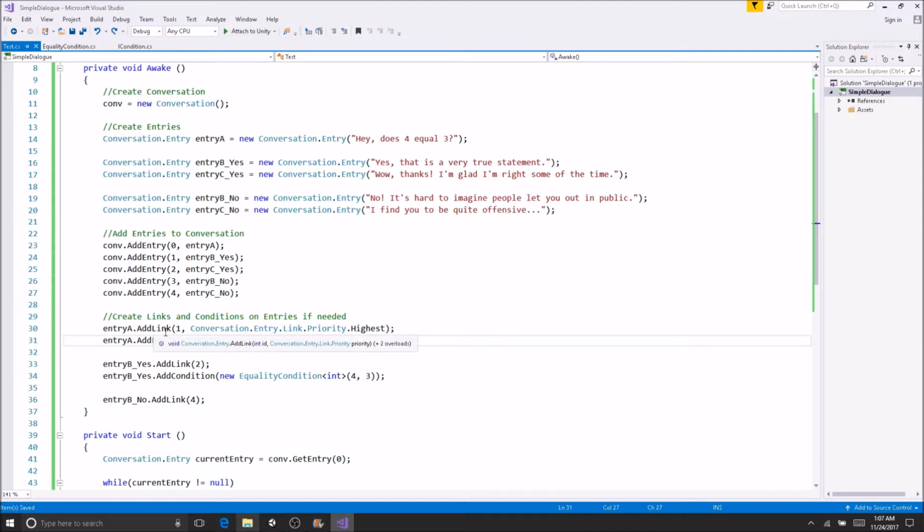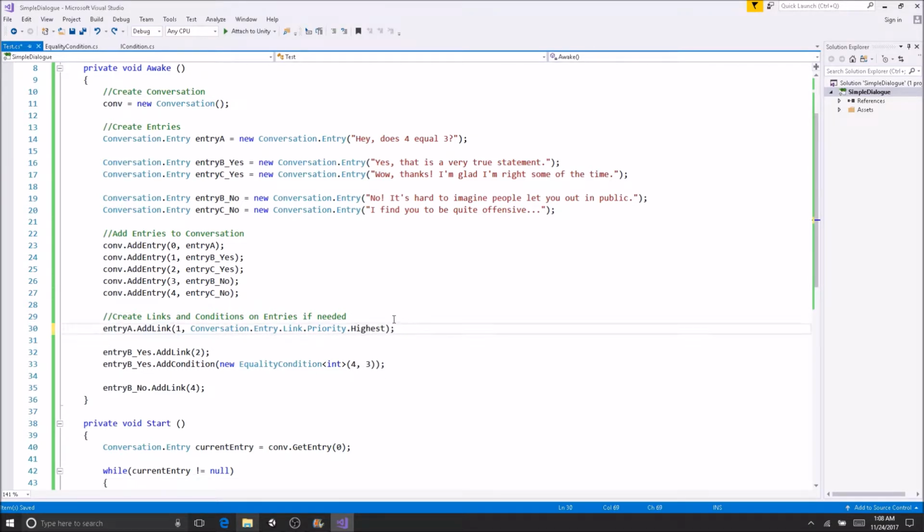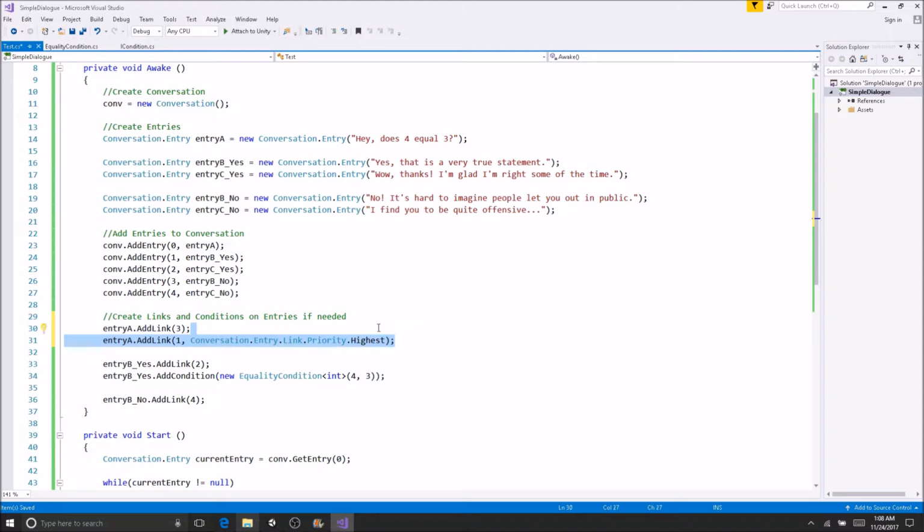Because we put this one first, it's going to do that anyway. But if it were like this, once it hits that sort method, it's going to go to this. So it's always going to make sure the highest priority is first. Well, actually not at this point, once it gets run, but you get my point. Even though there are two links here, it's always going to put one first because of this statement right here. This one is going to have priority normal by default, so if you change this to lowest, it's actually going to go below this. So keep it high, guys.